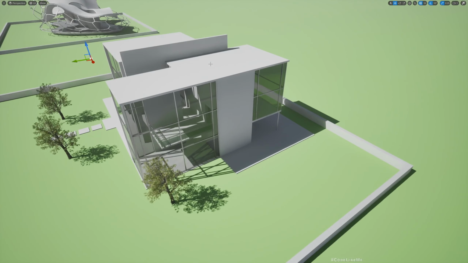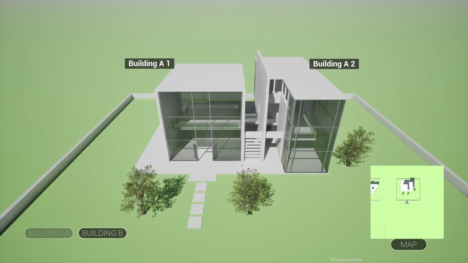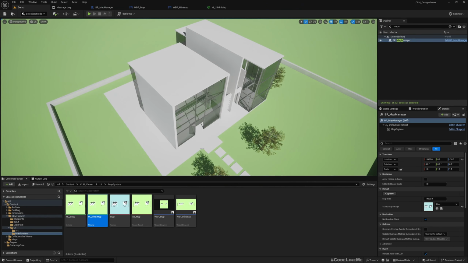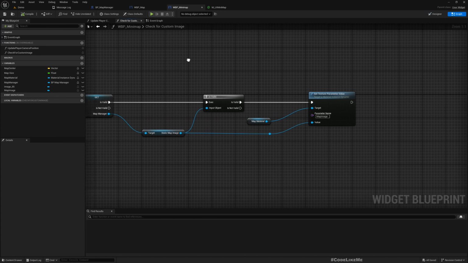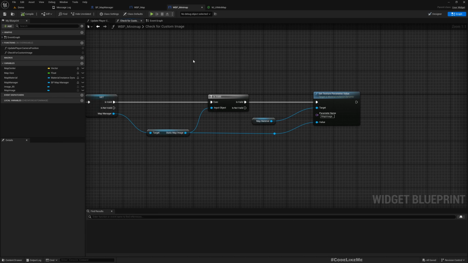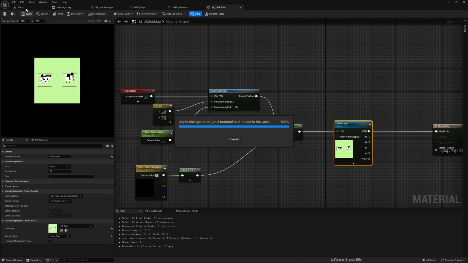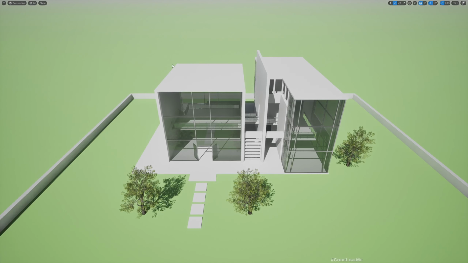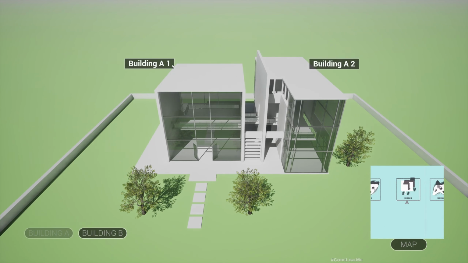Why? Didn't work. Why? I think I haven't applied this. Yeah, it's working now.